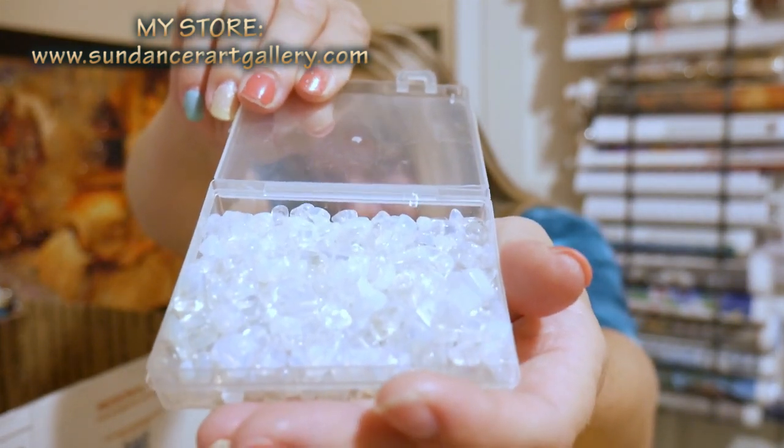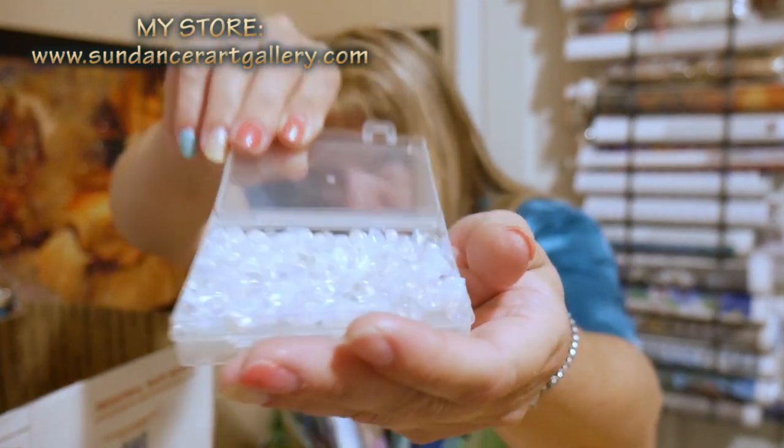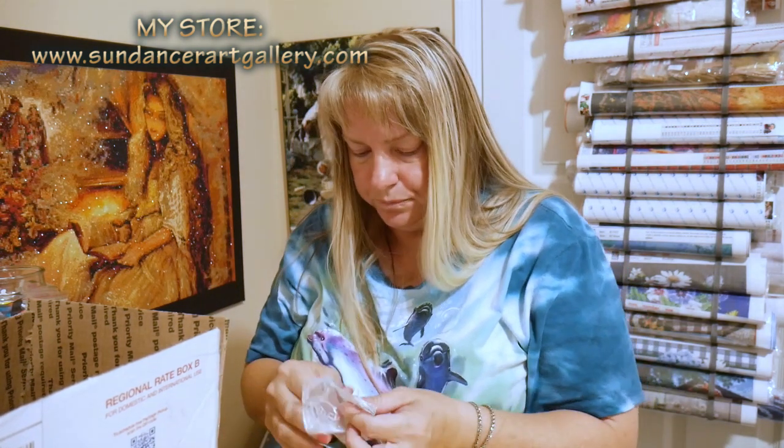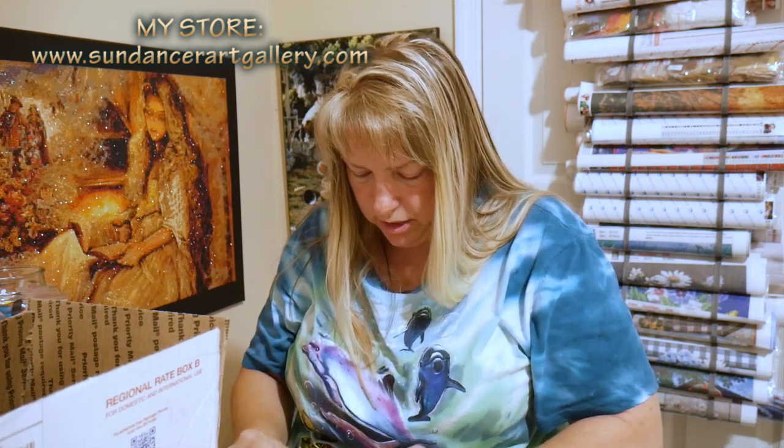I was hoping you could see it. I'll pick those up. It won't take long. I mean, you can see these from a bit far away. So, beautiful opalite chips.